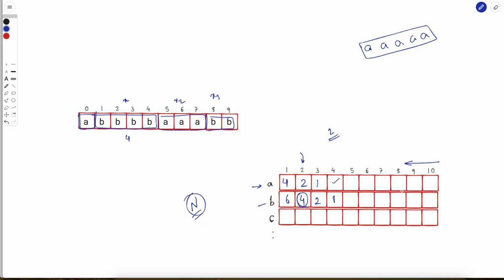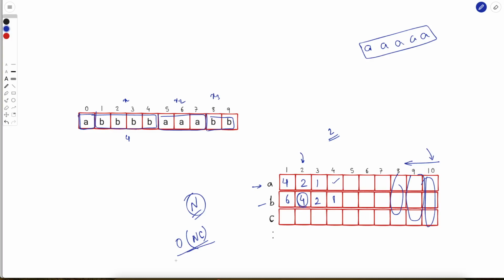Now once you have filled this matrix, you have to iterate over it from the back. You will first go to 10, see the values of every character and see which of them is greater than 3. If there is none, you will try out 9. If there is none, you will try out 8, and so on and so forth. So iterating over this matrix requires order n times c time. So the overall complexity is order n times c.